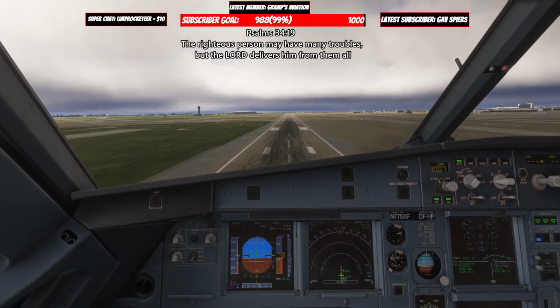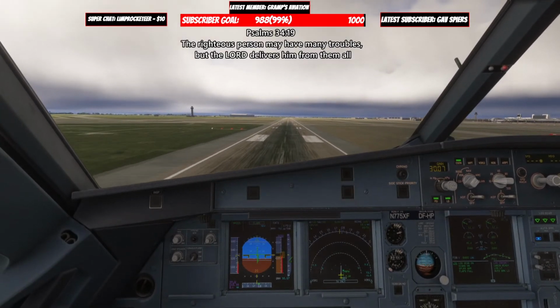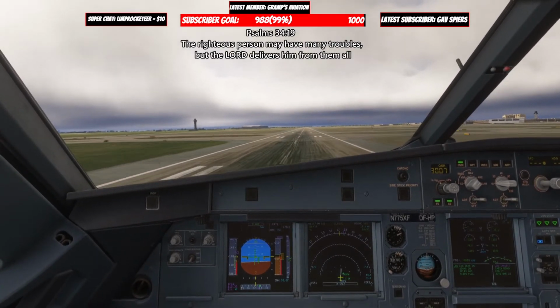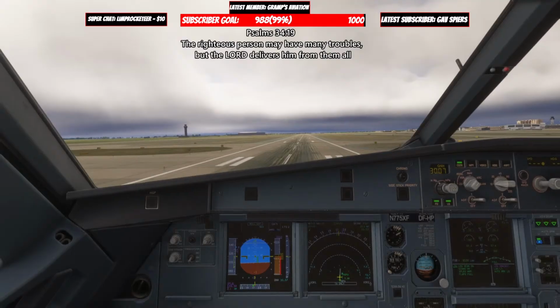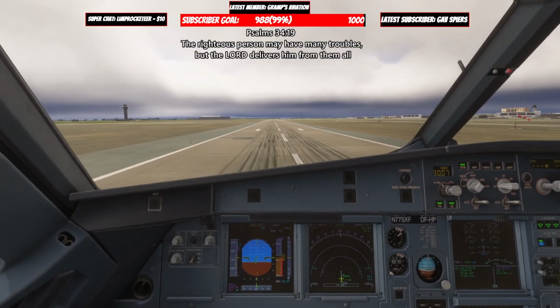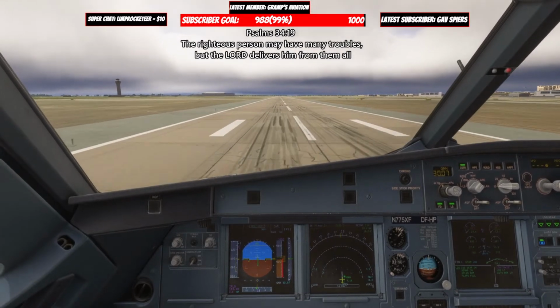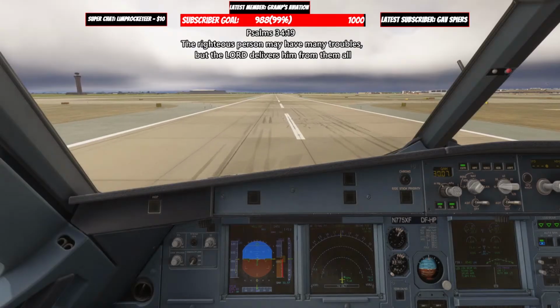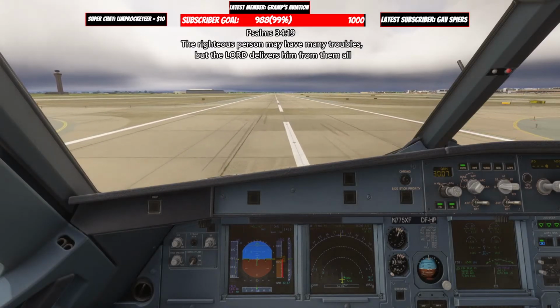50, 40, 30, 20. Retard. Forward. Traffic Walker 3361, all right. Heavy's turning left base for 17. Are we wheeling center right now? Are we on the ground or what? I don't know what the heck is happening. Okay. No screams. No claps either, though. I guess nobody's excited to be here.